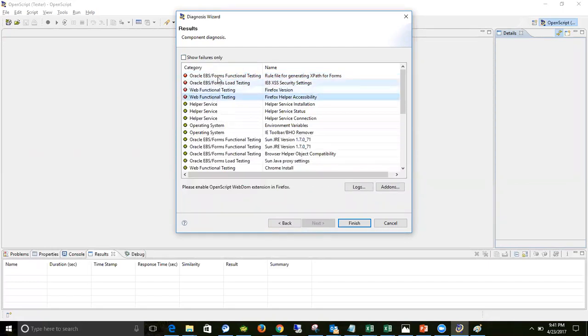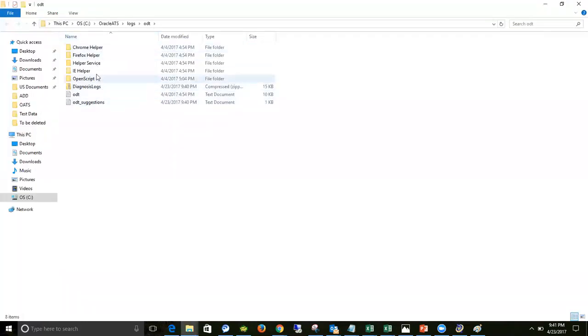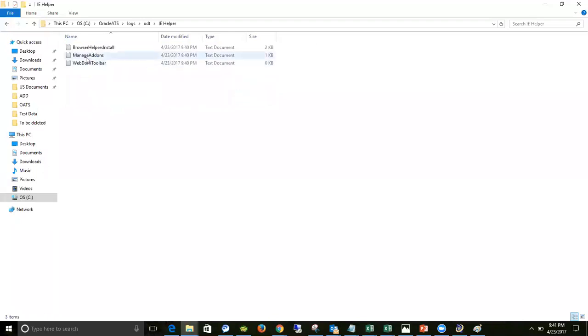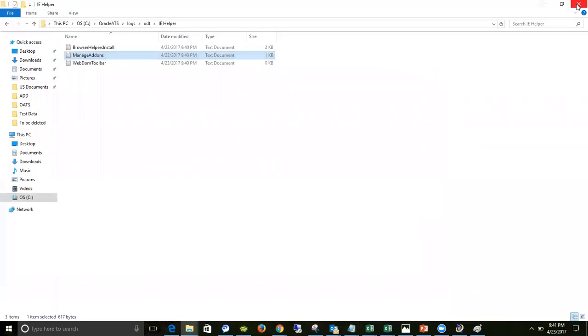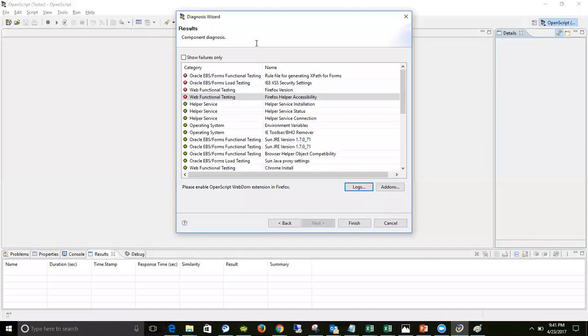For every individual issue which the diagnosis tool is not able to resolve on its own, you're going to read that. If you need further details, you just click on logs. Once you click on logs, it will navigate to the folder where the logs are stored. Then you can go to the particular folder related to your issue and try to read the logs in detail. I'm going to explain this in another tutorial, not now, but I just want to recommend: whenever you encounter any issue, the first thing you should do is run this diagnosis tool.